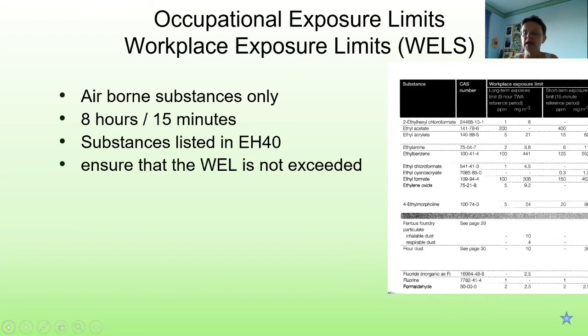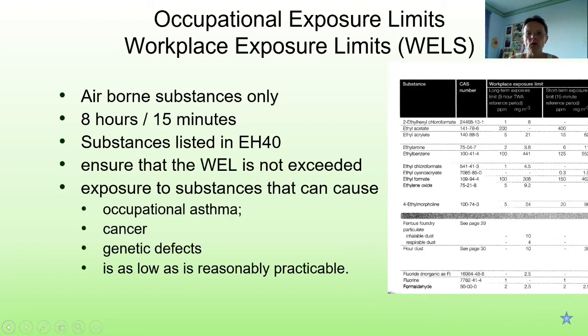But these are the limits that in a typical day or a 15-minute period, people mustn't be exposed to any more. So you mustn't expose people to more than the WEL. However, if you've got a high-risk substance that causes asthma or cancer, just not exposing people to the WEL is not good enough. You've actually got to ensure that you're exposing people to as low a level as reasonably practicable. So if you're exposing people to a substance and it causes cancer and you haven't taken any control measures, by putting in a ventilation system, it's going to reduce the risk. So it's putting in control measures to reduce the level of exposure to as low as reasonably practicable for those high-risk substances.